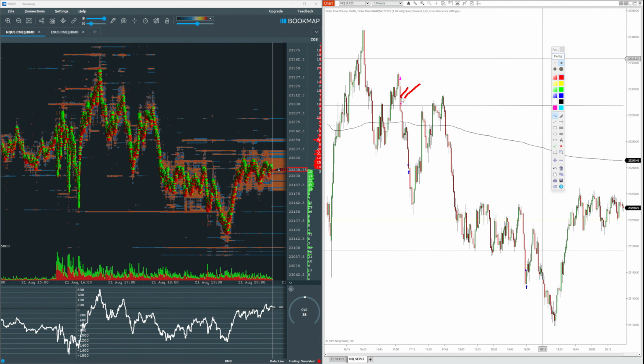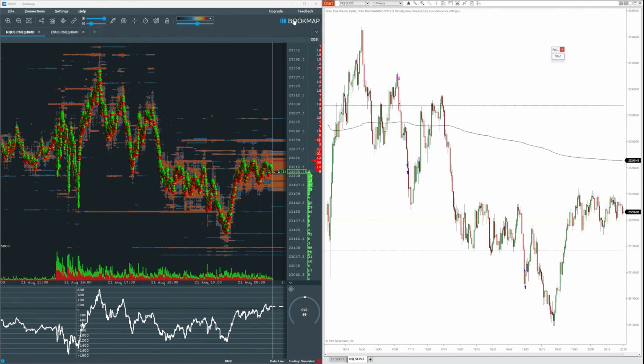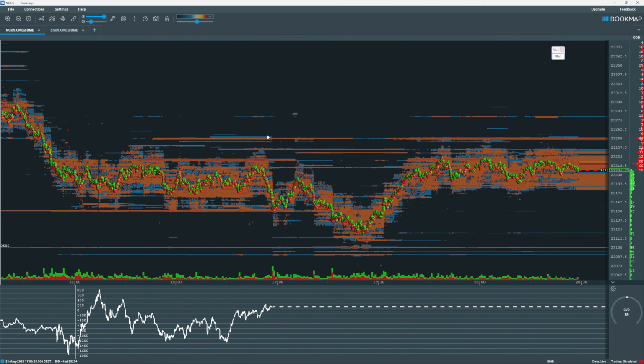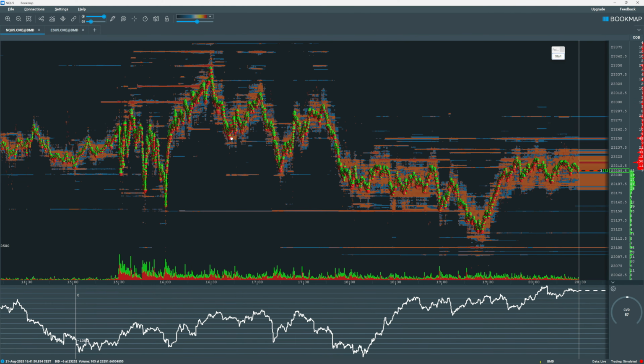So the trade was right there. As I said earlier, I wanted to see the price move in liquidity, and then for the aggressive buyers to not really step in, and then wanted to see this shift in the momentum to execute this trade. The first exit was at this volume we had right there, and this liquidity right here. And the second target was the daily low, which you can see right here. It was around 500 ticks, and for the exact execution we need to look inside of Bookmap.